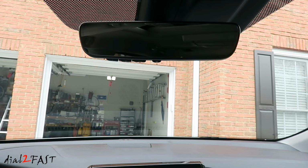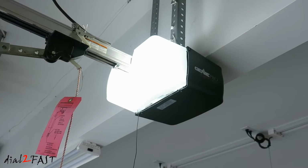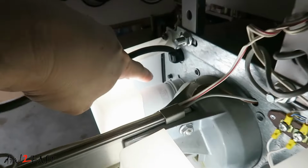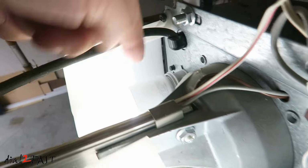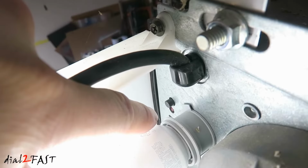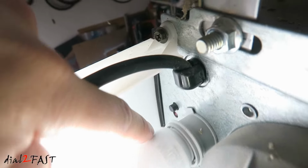Next, we'll need to go over to the garage door opener device and press the Learn button so it can learn the new code from the Homelink device. On this Genie Pro garage door opener, there's a Learn button at the very top. That's the button right there. You need to press it. And there's an LED below the switch that'll start flashing.